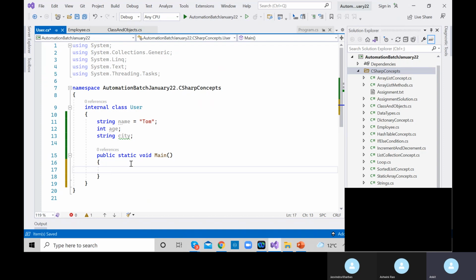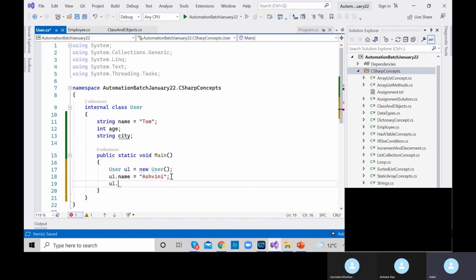Let us say user. How to create the object? User u1 is equal to new User. Now you have defined the values. Let us say your name is equal to something like, I don't know the spelling, is it correct, Ashwini?